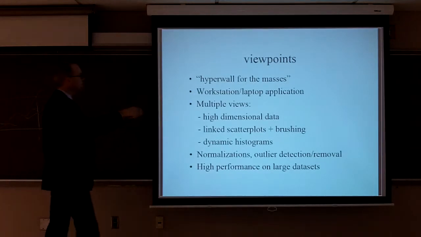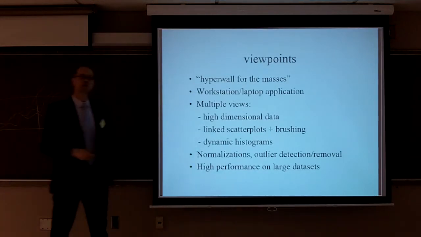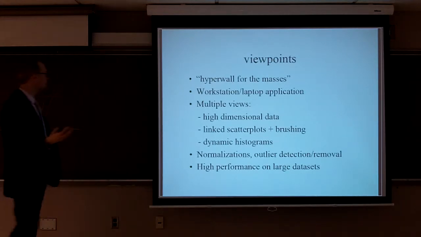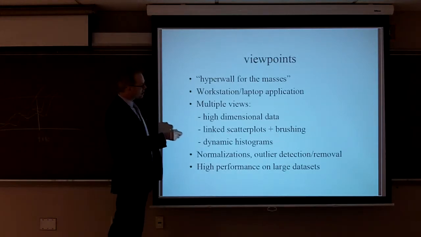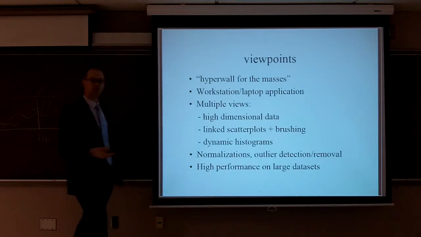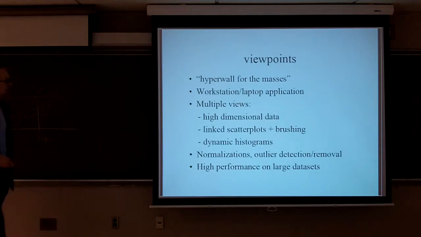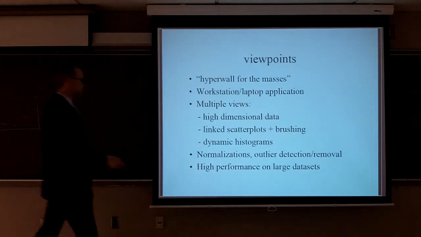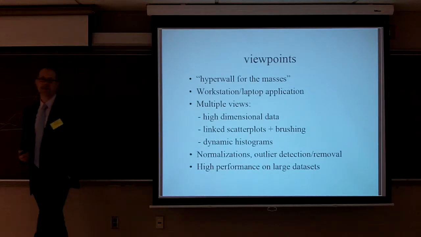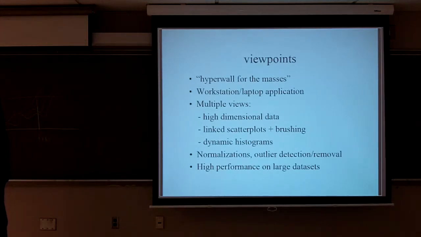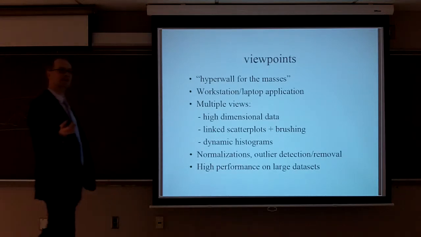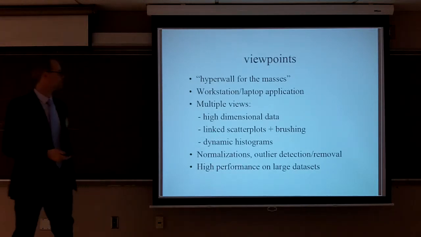Okay, so as I said, it's like a hyperwall for the masses. The idea is that it's something you could run on your workstation, in your office or your laptop, multiple views. So the idea is to be able to look at high-dimensional data using linked scatter plots, which I showed you in those first slides this morning, with brushing. Ability to use dynamic histograms, again, outlier detection, removal, and relatively good performance on large data sets. I'd say on my laptop here, this is a 2-year-old MacBook Pro, I can look at data sets with, say, a couple million points, with about 20 features per point, something like that. So that's the kind of data sets we're talking about that'll work on a machine of this scale.